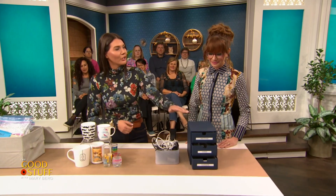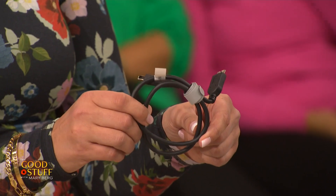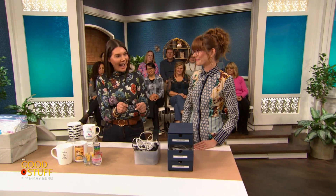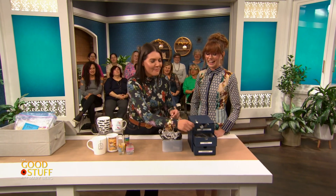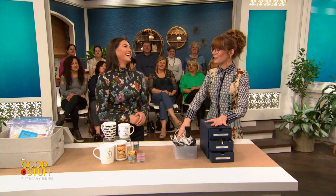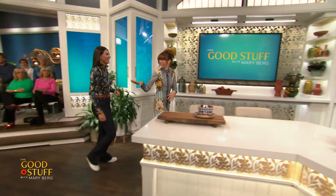Organizing your electronics is very critical. We have a three-drawer system for USBs, cords and cables, and chargers. Velcro ties keep cords tangle-free, and a small label on each cord identifying what it is makes a huge difference. Labeling things means you avoid the basket of spaghetti and keep everything nice and organized.